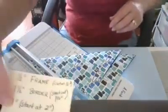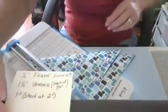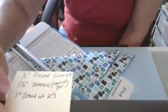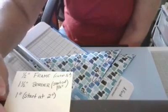So what you're going to do is start by putting your triangle into the 12-inch trimmer. Remember that the open end of the triangle is going in first. My cheat sheet says, and you're going to take a screenshot of this: first, measure a ½ inch and cut it. The second cut, we're going to measure at 1½ inches. And the third cut, we're going to measure at 1 inch and start at 2 inches, which I will show you. This is coming up. I just wanted to give you those for when you start making this.